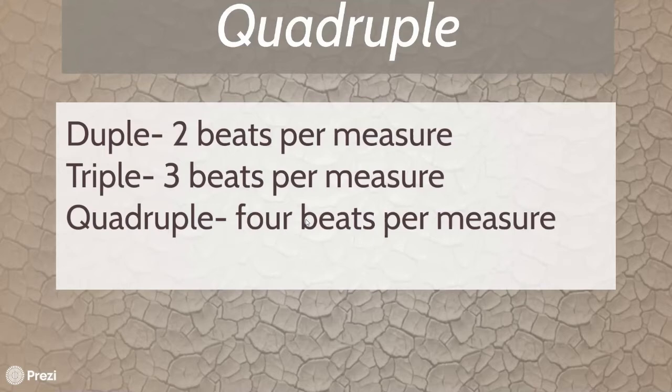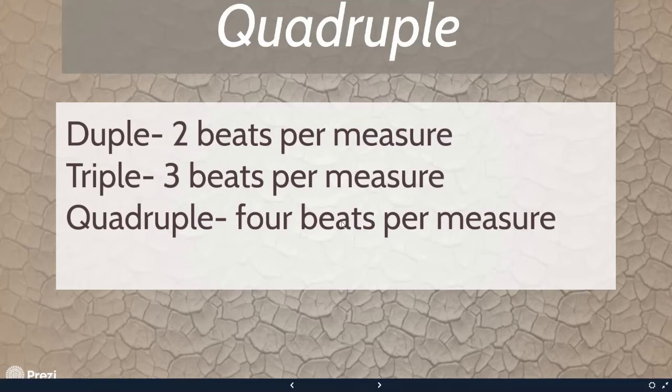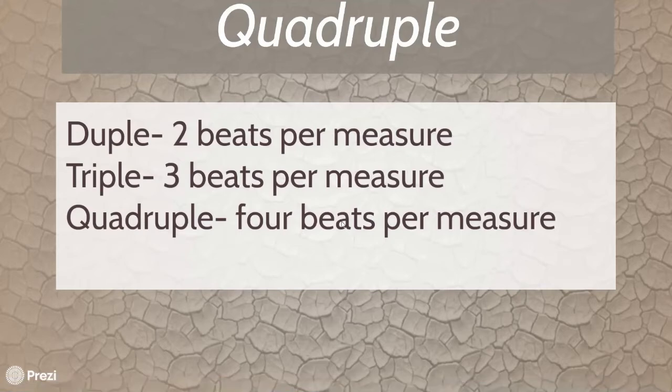So you can have 1, 2, 3, 4, 5, 6, 7, 8, 9, or you can have 1 and 2 and 3, 1 and 2 and 3, 1 and 2 and 3. Quadruple just means 4 beats, but like I said, we can always divide that in half to mean duple. I like to say usually the only time we use quadruple is in 12/8: 1, 2, 3, 4, 5, 6, 7, 8, 9, 10, 11, 12. Usually in AP theory, we only talk about duple and triple. Sometimes you get a quadruple, but there it is.